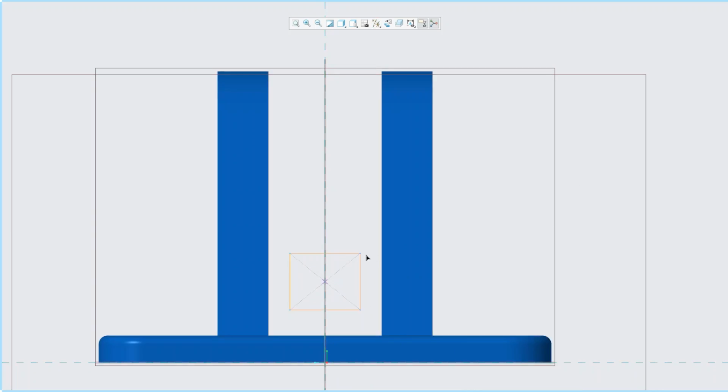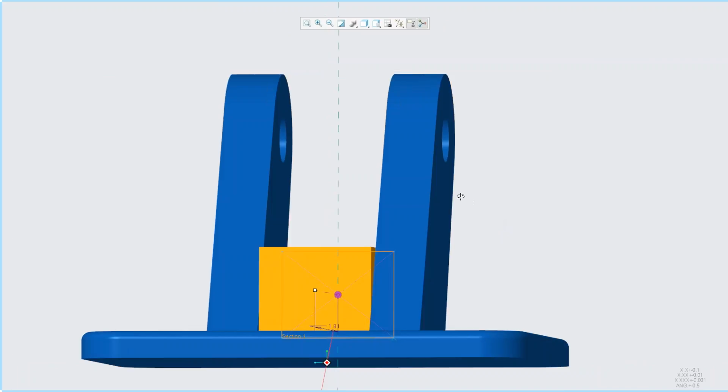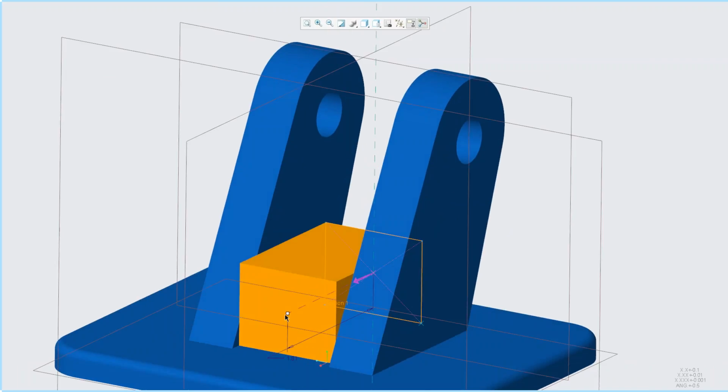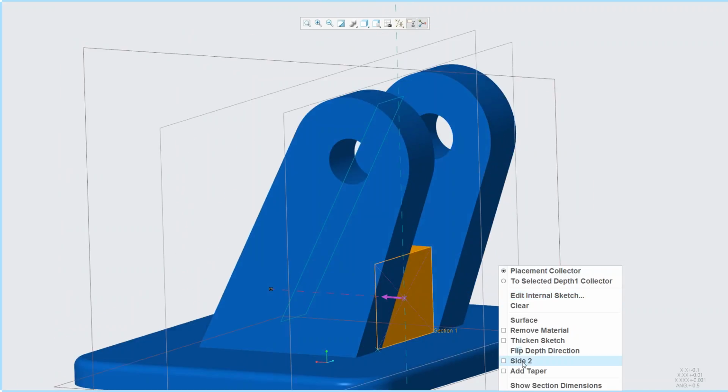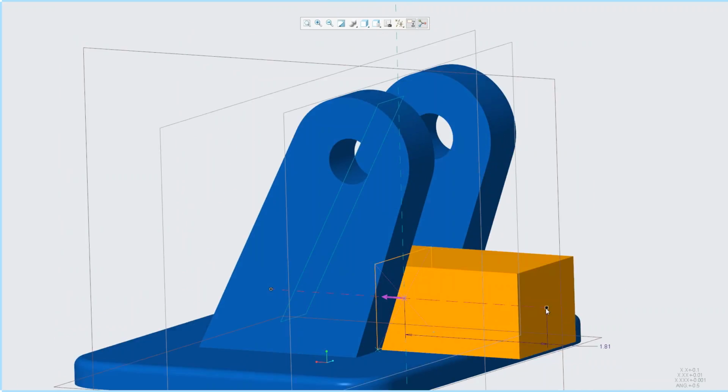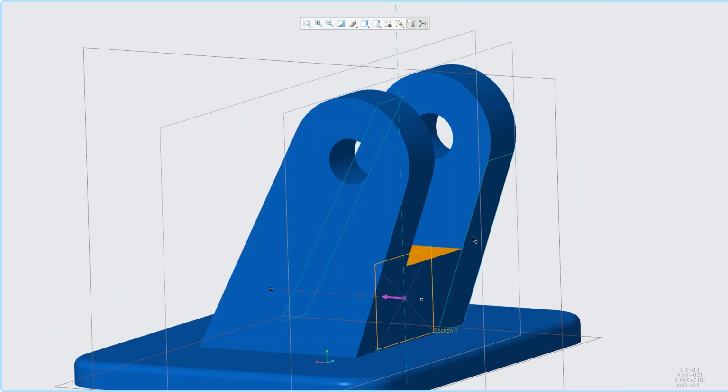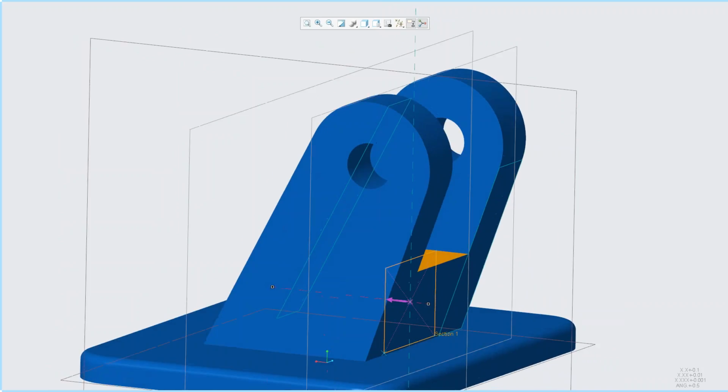So here again, without referencing, I'll use my snap functionality to build that center rectangle there between those two bosses, and I'll accept that off. And then similarly, holding down my shift key, I can align it with the side grooves here. And if I'd like that for the back as well, I could do that, drive in a second direction and holding down my shift key, bring that to the back surface.